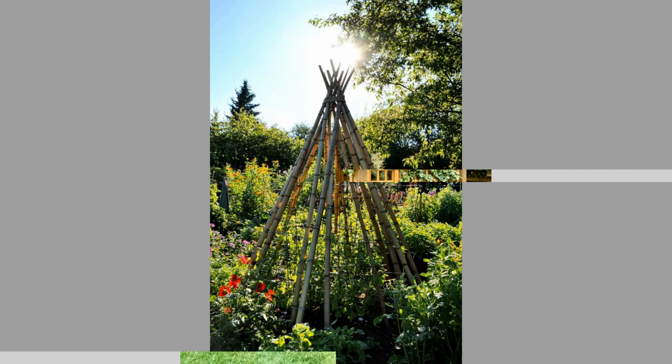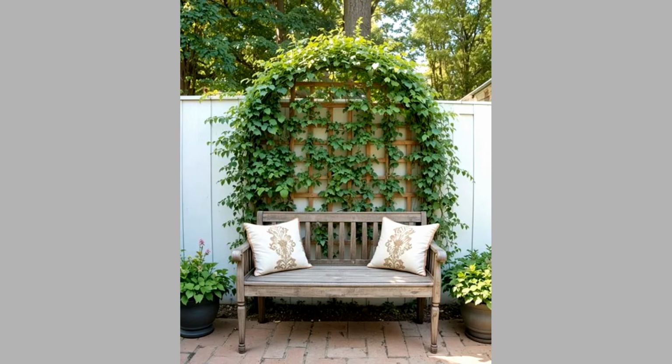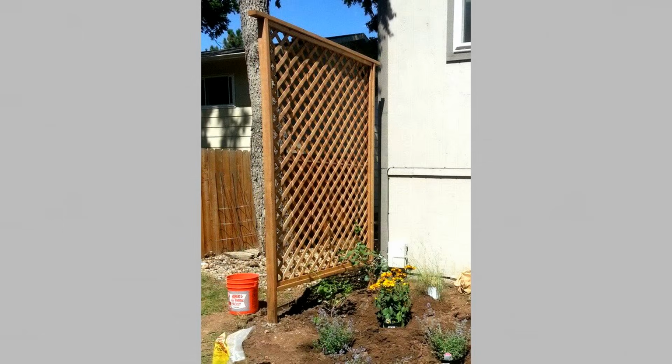In 2026, as urban spaces get smaller and our footprints shrink, this technique is our greatest tool for sustainable luxury. We aren't just adding a piece of wood. We are adding a vertical dimension that doubles the perceived square footage of your sanctuary. By creating height, you break the box effect. You invite the gaze to move from the horizon to the heavens, transforming a cramped patio into an airy courtyard.